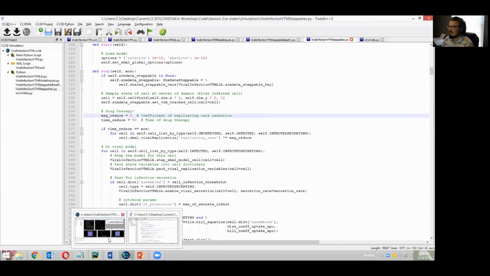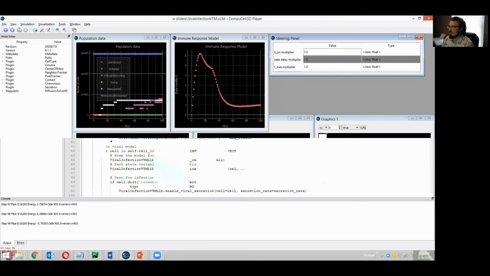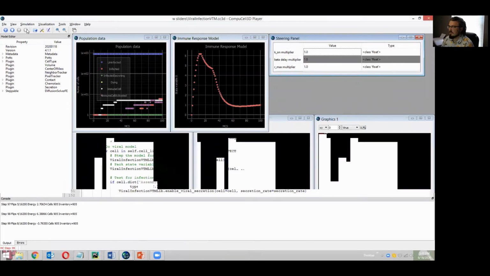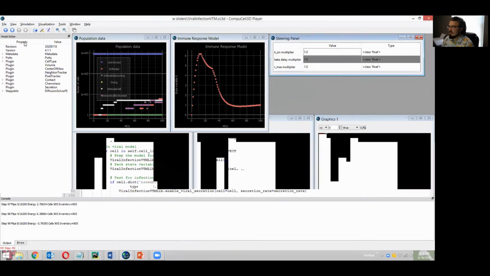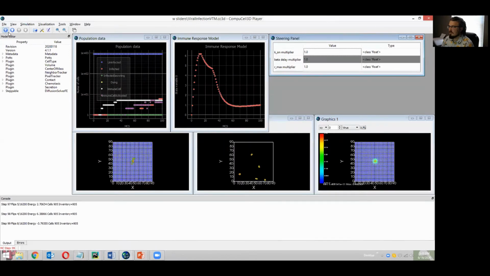So let's go to player. If you have a simulation running, be sure to hit stop. And once we've hit stop, let's hit step in the top left.